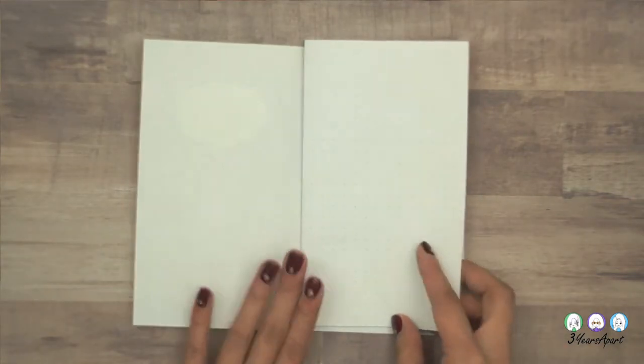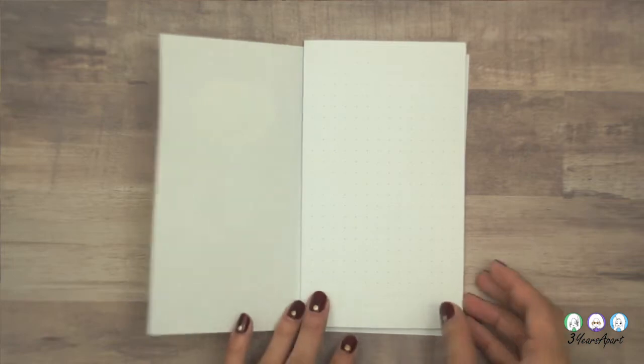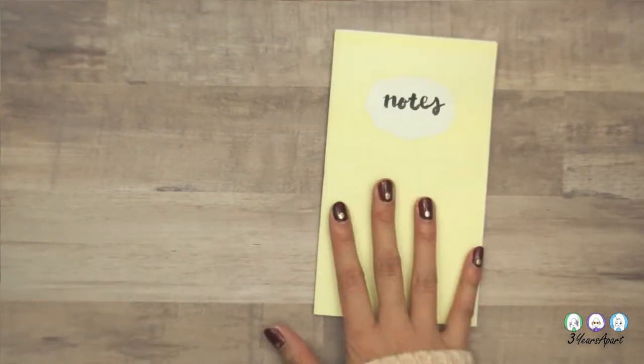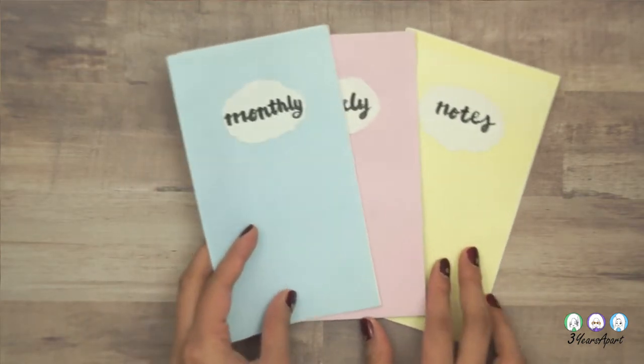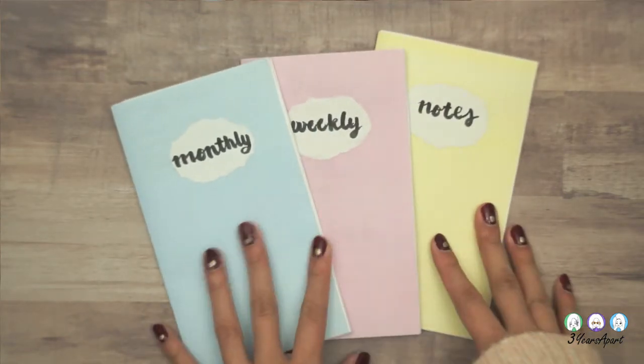So this is again made from dot grid paper, and there are links down below to print your own inserts, or I should say line paper, grid paper, dot paper. Of course, there are many websites that provide free inserts as well as ones that you can buy on Etsy as well. So here's the notes, and then we got our other two to make a total of 3.